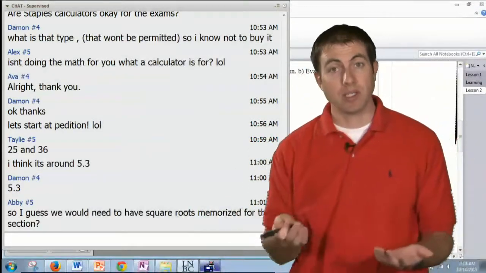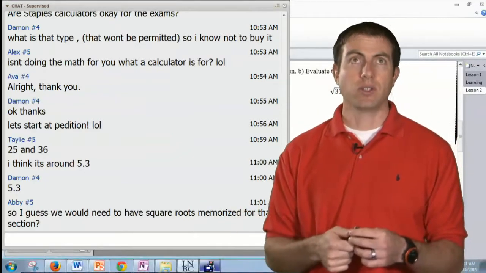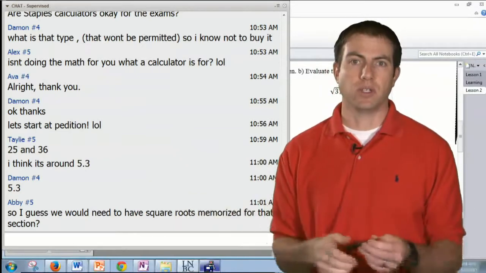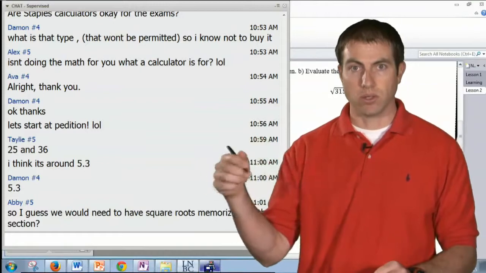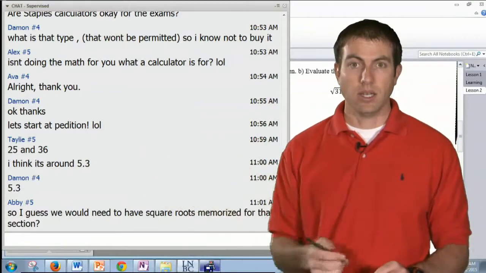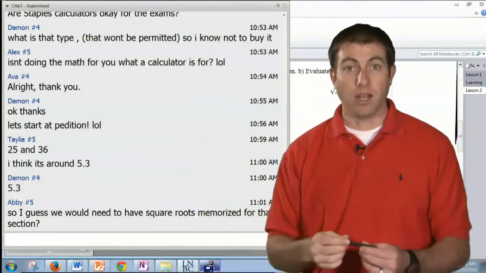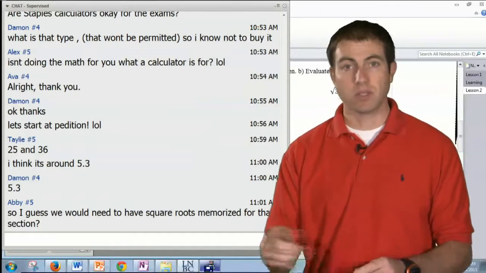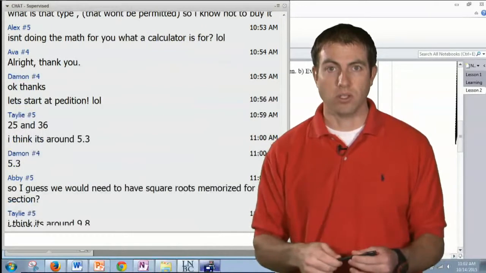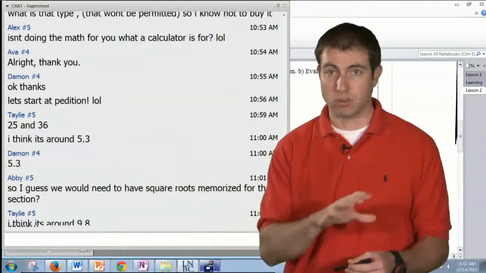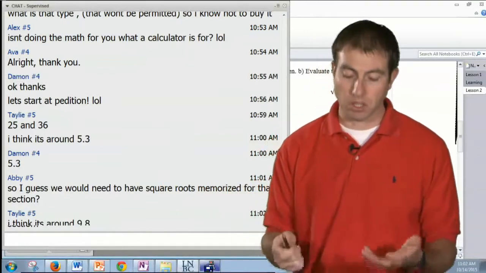If you aren't good at memorizing the square roots, but you can do multiplication in your head, you're kind of there, right? So if you don't know what the square root of 36 is, but you can just write down on the top of your test, 1 squared is 1, 2 squared is 4, 3 squared is 9, 4 squared is 16. And when I have students do this section in the regular classroom, I always tell them, as soon as they get their test, write down your perfect squares at the top of it, from 1 to at least 10. If you want, you can go all the way to 12 or 13. Just write them down on the top page of your test, and then they're there. You can just refer back to them because they come up a lot.